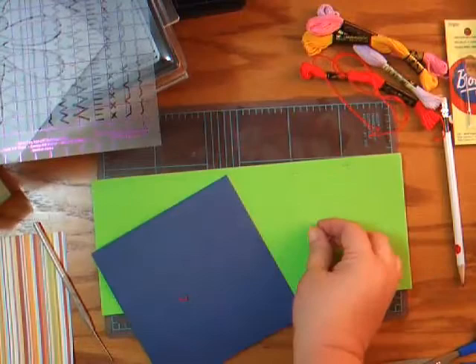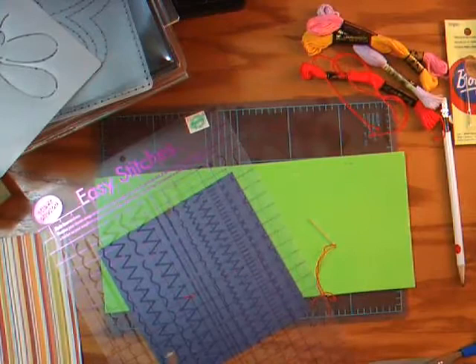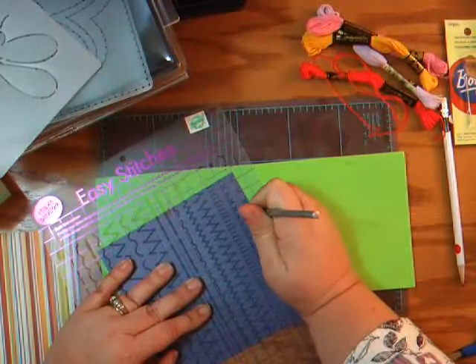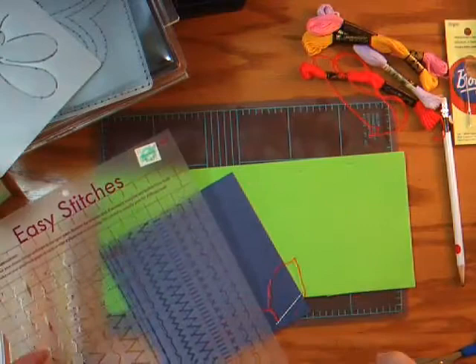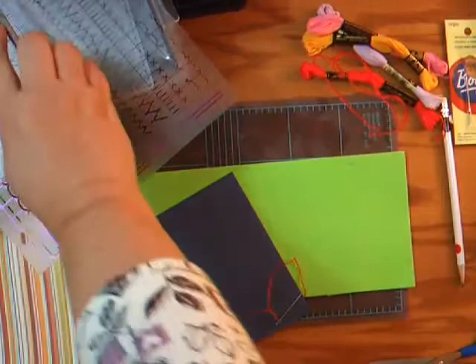If I wanted to do any of these other designs with my other stencils, I would simply take my paper and poke the holes where I want them. Now remember, with paper it's unforgiving — if you put a hole in your paper, there's a hole in your paper. With fabric it's going to self-heal and you can pull it back out, but not with paper. Right now it just looks like holes, but you know it's going to be a cross stitch because your pattern's giving you that idea. You're just going to stitch up from the back, out to the sides, and make your exits. It's very simple.